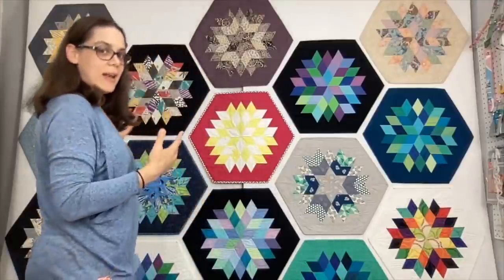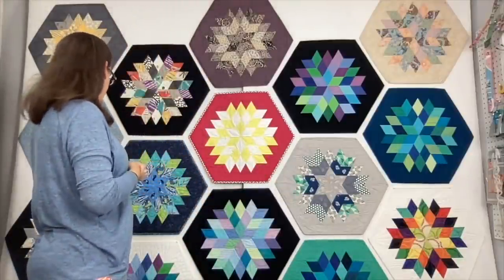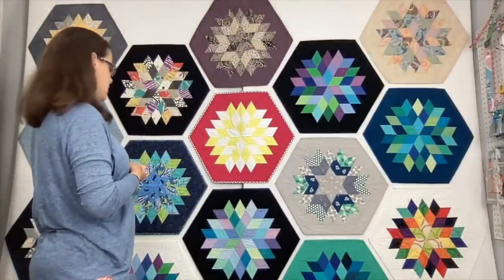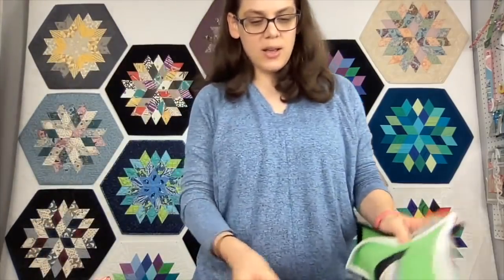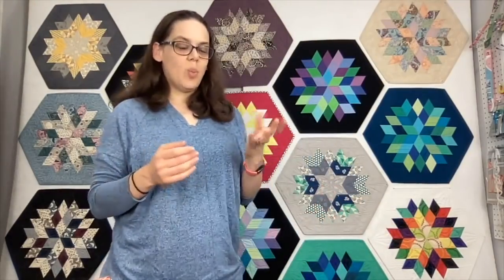So I have, as you can tell, made rock candy many, many times. How many do I have pinned up here? 6, 7, 8, 9, 10, 11, 12, 13, 14, 15 pinned up here, and I've got another 5 in front of me, and then they're not even all here because some of them are out on trunk shows. So I've made this more than 20 times. Why have I made it 20 times?